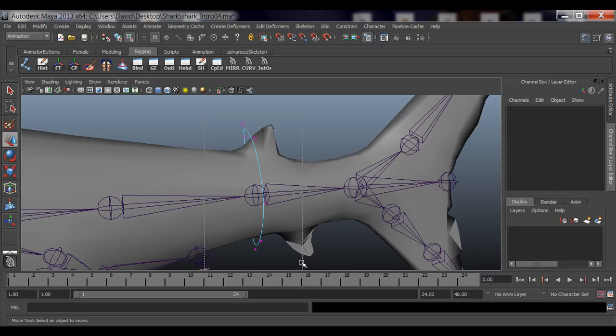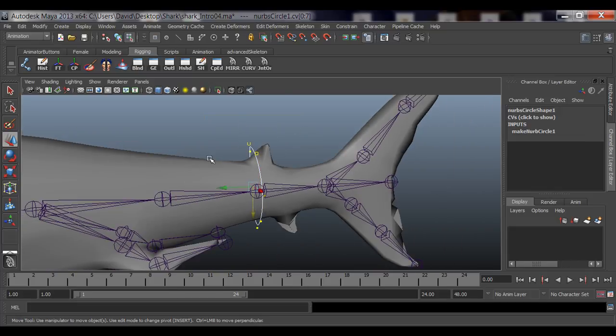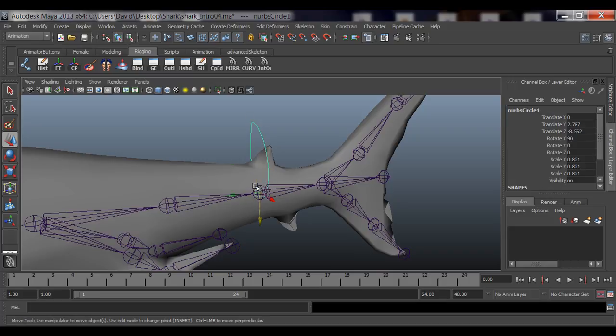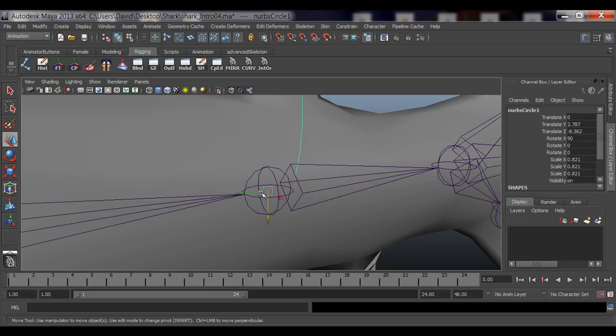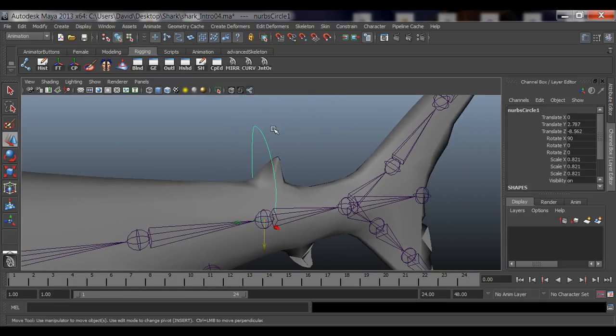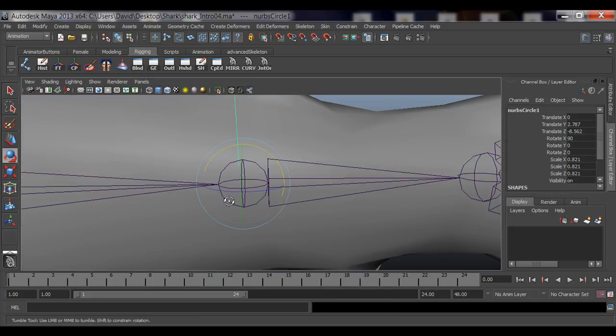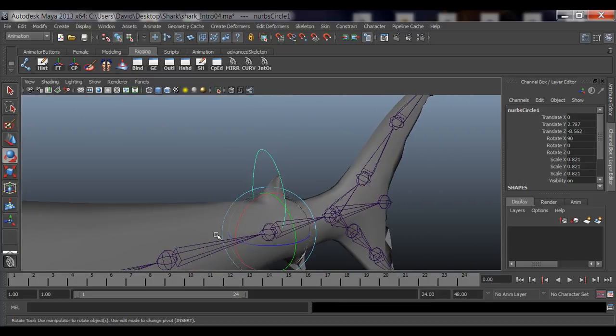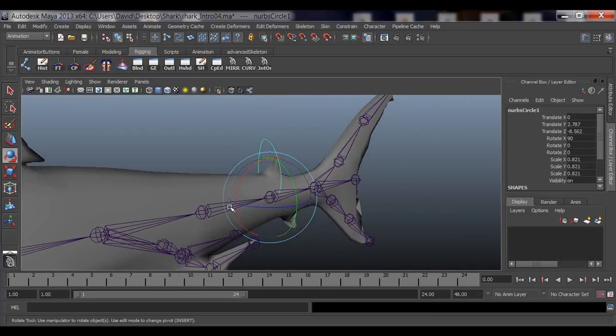Alright, so check this out. I can select all the points in component mode, move the controller, press F8 to get out, and then look, the pivot point is still down here because we adjusted the controller in component mode. So when I rotate this, it's always going to rotate from that pivot point. So it doesn't matter what your controller looks like.